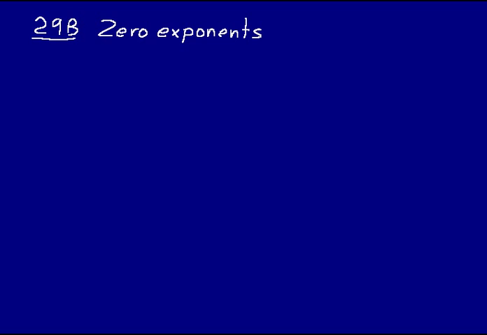Now, part B of this lesson is about zero exponents, and that means an exponent of 0, like if you had x to the 0. Now, x can be considered a variable, so we could put all kinds of different things in there. A 1, a 10, a negative 1,000, just whatever. That's why it's called a variable, because the number that you substitute in for it is variable. So basically what you could say here is anything raised to the power of 0 equals 1.